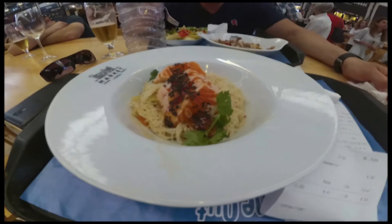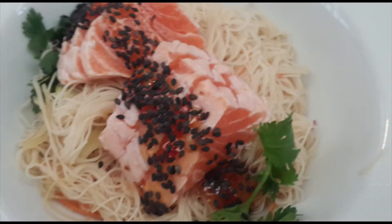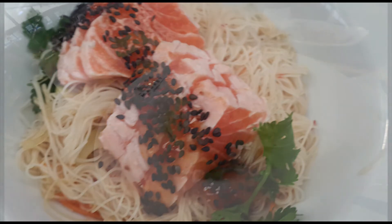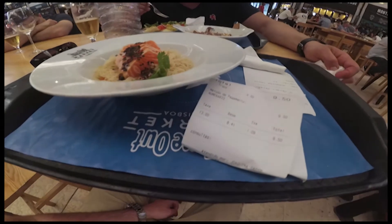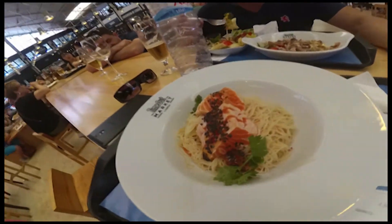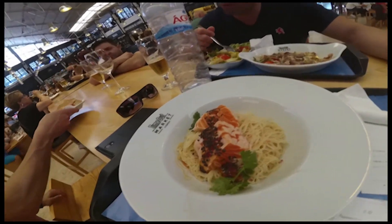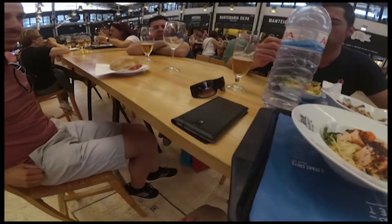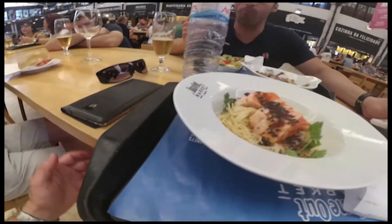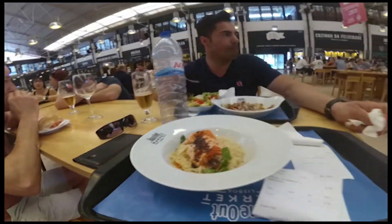So I went to get my food — this is it right here. It's basically lightly cooked salmon, some sesame seeds, and noodles. All of this was €9.50. It looks good. But there are a few things — I don't understand why this table is so high. I'm like so far off the ground, and there's no back to the chair. I almost fell backwards, so keep that in mind when you come here.